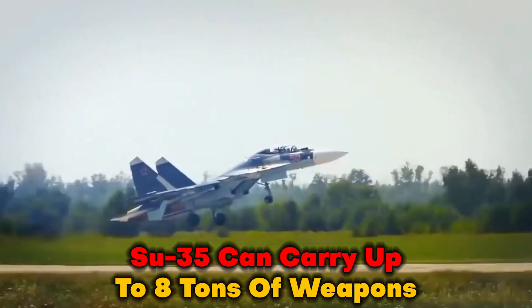The Boeing F-15E may exceed twice the speed of sound in flight. It has a top speed of over Mach 2.5 at high altitudes and a top speed of Mach 1.2 at low altitudes. It can go 5,550 kilometers on a ferry. The first Eagle, an F-15B earmarked for a combat squadron, was delivered to the United States Air Force on November 13, 1974. The Boeing F-15E has seen extensive combat use, particularly in the Middle East, where it has been deployed on a number of separate occasions.